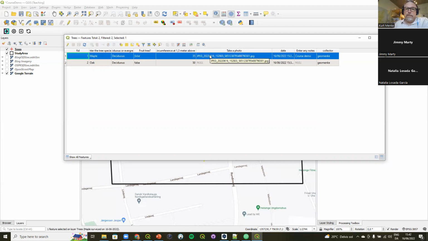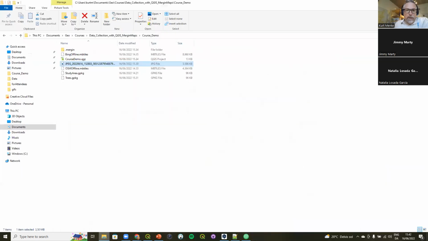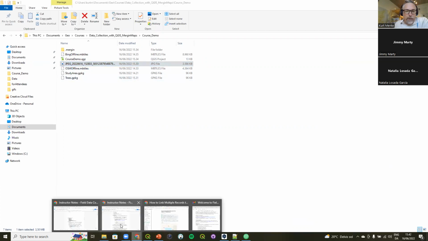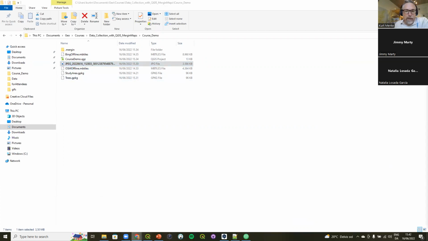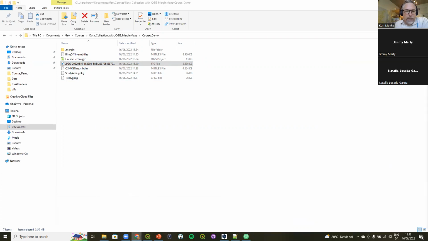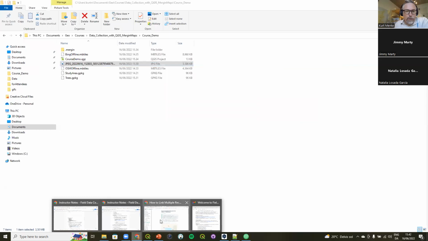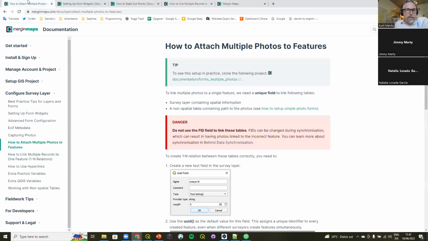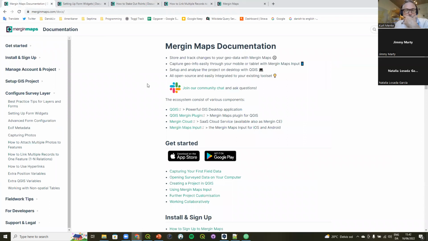Gotcha. And what was the file size of those photos on Mergin? Oh, well, this JPEG is 3.5 megabytes. Right, but how much space do you get on Mergin? Yeah, you said it's 100 megabytes. Let's look at their page on that. Where's that? There it is. I'm just trying to consider how fast photos would suck up storage space there.